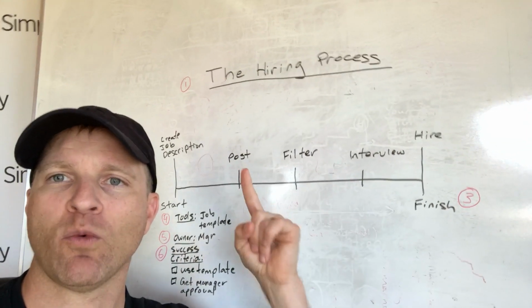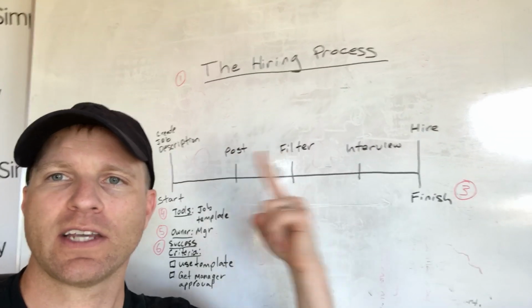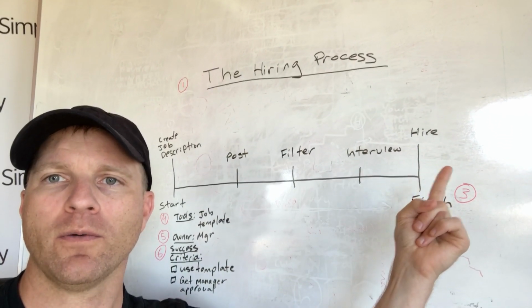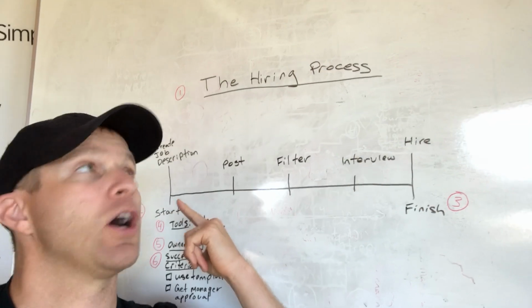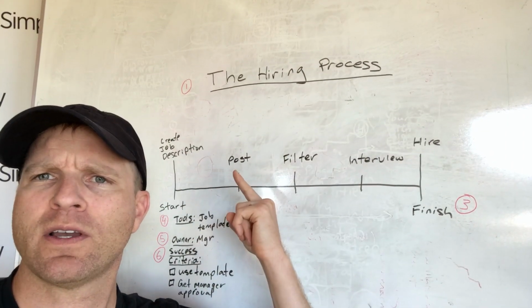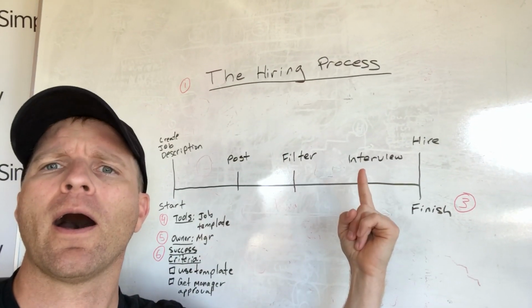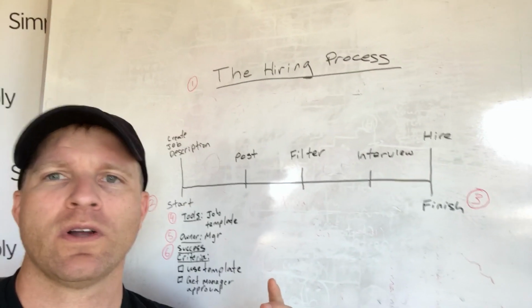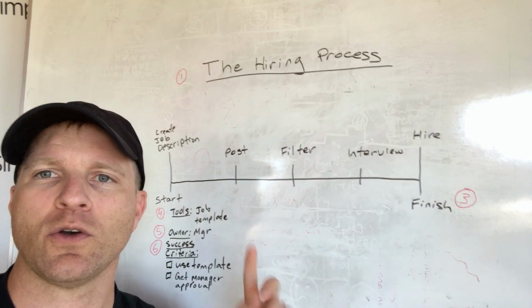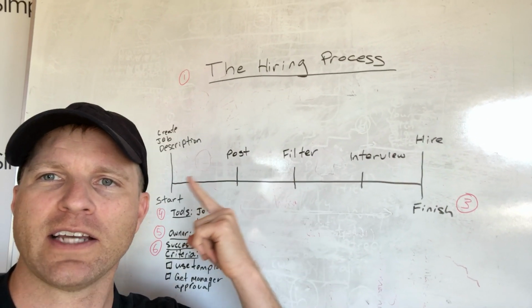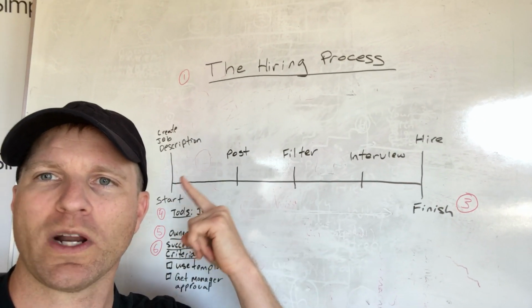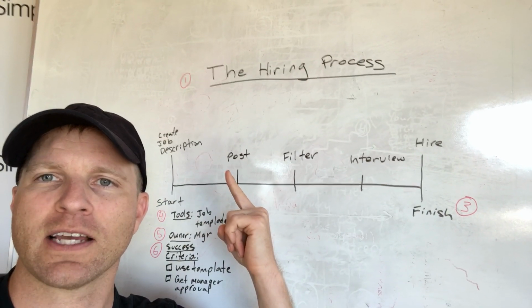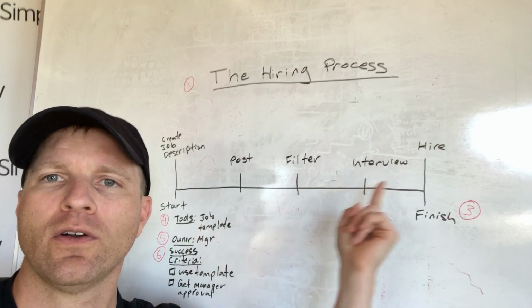Next, you should have less than 8 milestones. So you want to think high level. What are the high level milestones to get from here to here? So you can see we have create job description, if I can read that backwards. Post it, filter, interview, hire. That's backwards for me. And so now the game is to define and isolate these chunks. It becomes much easier. What happens between here and here to make this successful? Here to here, here to here, and so on.